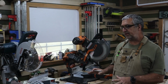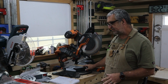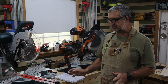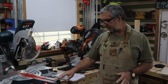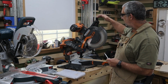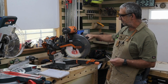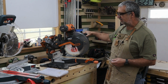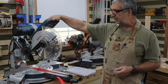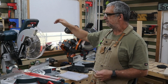So by far, neither one of these saws are lightweight saws to be just packing around. The Ridgid is 59 pounds, whereas the Bosch is 65 pounds. Only a 6 pounds difference, but it is 6 pounds heavier for the Bosch. So the saw itself, I don't know for what reason, but with the Ridgid, when you hit the trigger, this thing has a tendency to really jump up hard, whereas there's a little bit of a jump up with the Bosch, but not near about as hard as it is on the Ridgid.